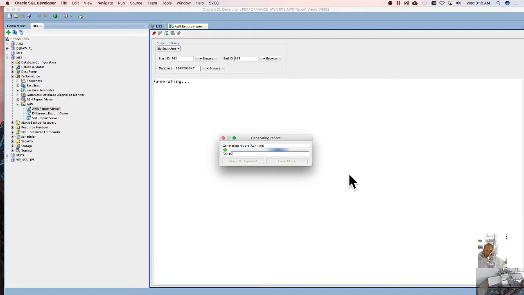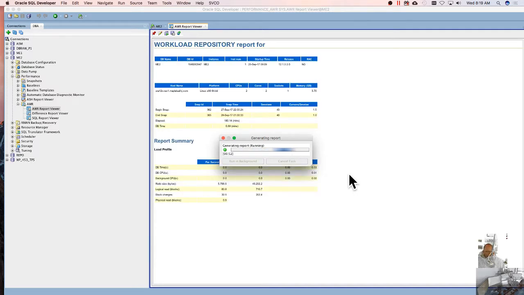If you're really looking to dig into issues going on on your machine, you're going to want to start with a 1-hour block, right? Go to a 1-hour block. So let's say, for example, in our case, we have a 3-hour window that we ran a load, okay? I'm going to want to take the 9 to 10 o'clock. I'm going to do the 10 to 11 o'clock. I'm going to do the 11 to 12 o'clock. So I'm going to take those 3 reports. I'm going to save those. And then I'm going to take the one report from 9 to 12. And those are basically the reports that I'm going to use to do my analysis on the database. All right.